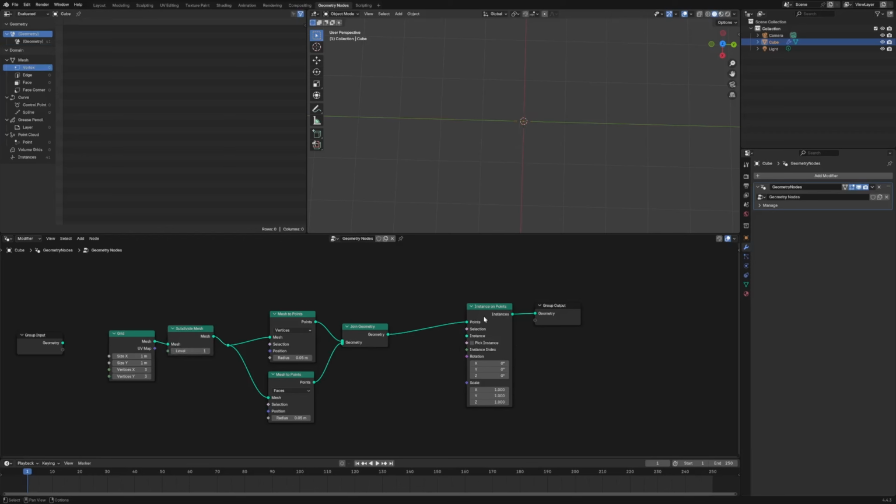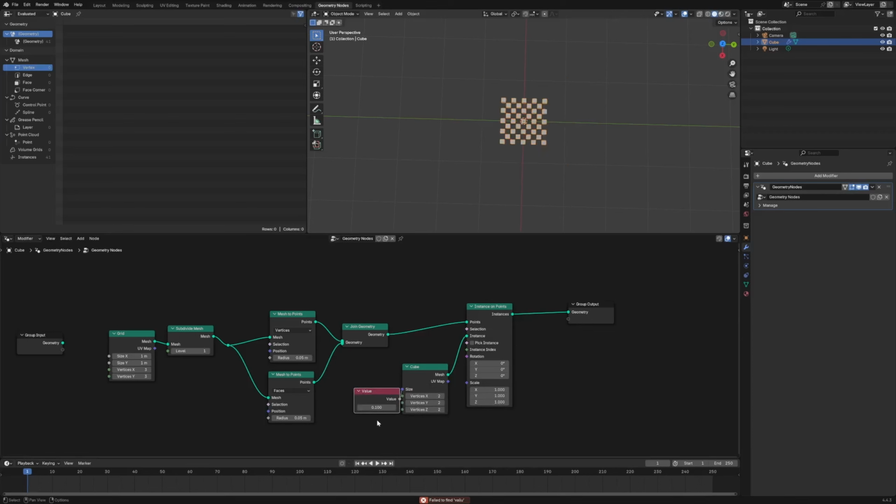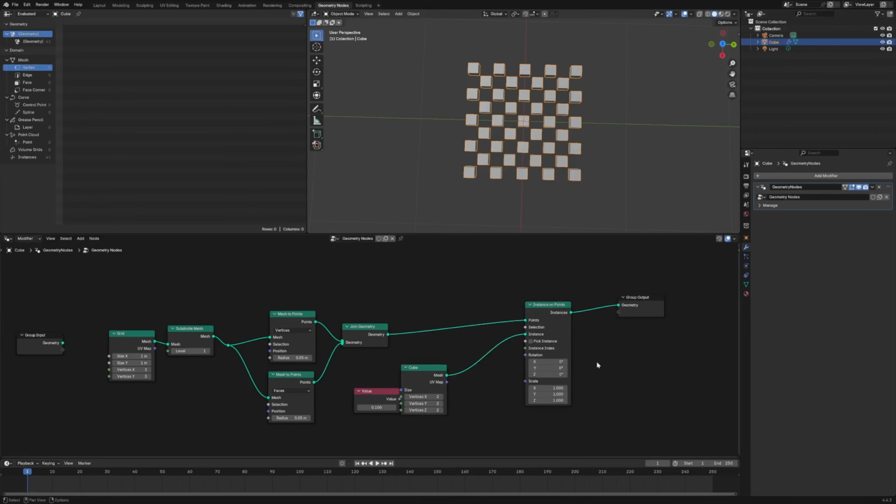So let's just continue here and let's do a cube. Pop it in here. Now let's change the size of the value. Pop it in there. It's like 0.1. And then we're going to also transform the cube. So we're going to do transform, and then we're going to rotate on the Y. Just kidding. Rotate on the Z by 45.